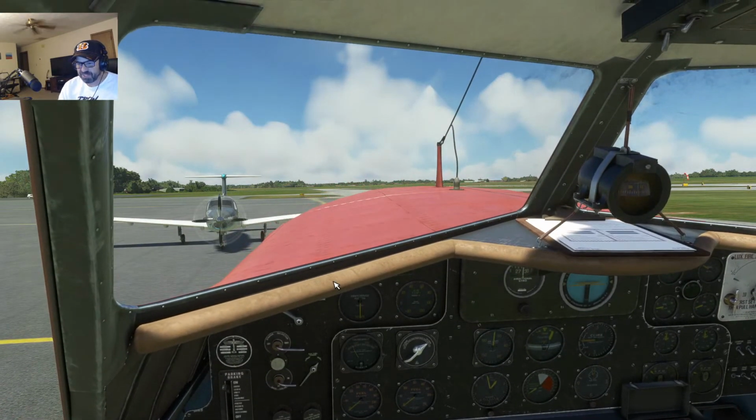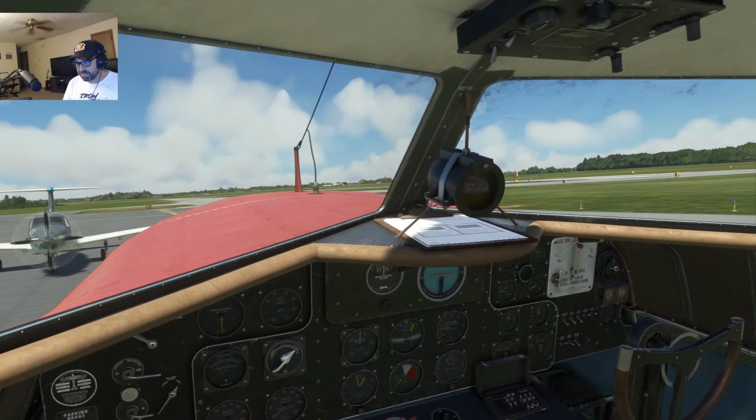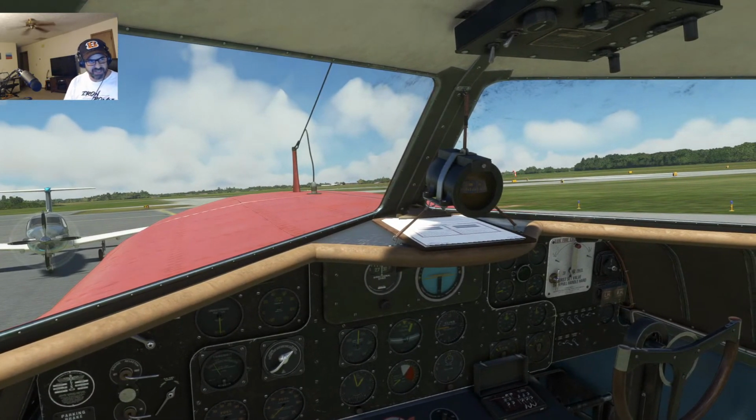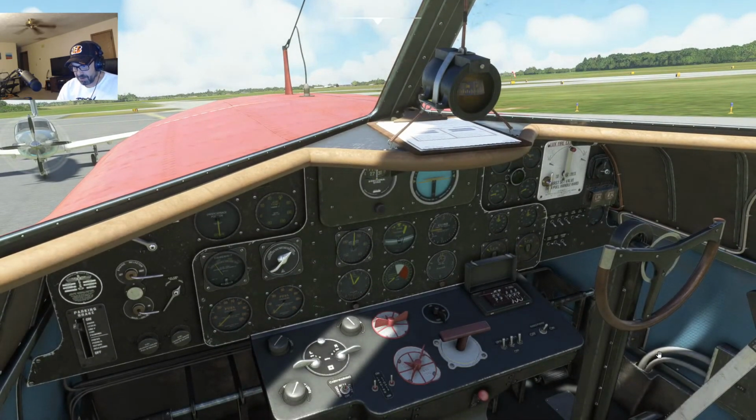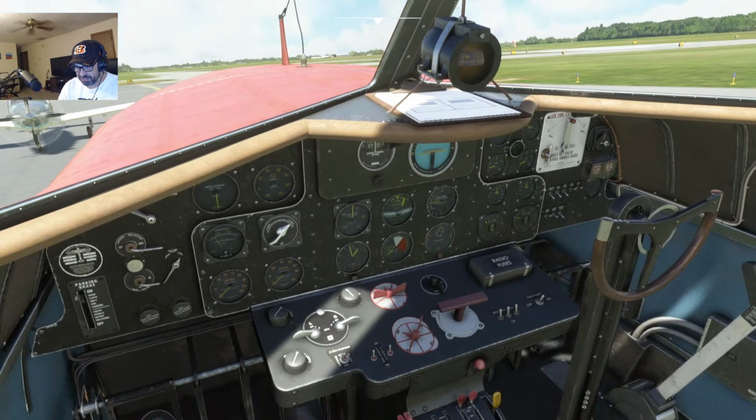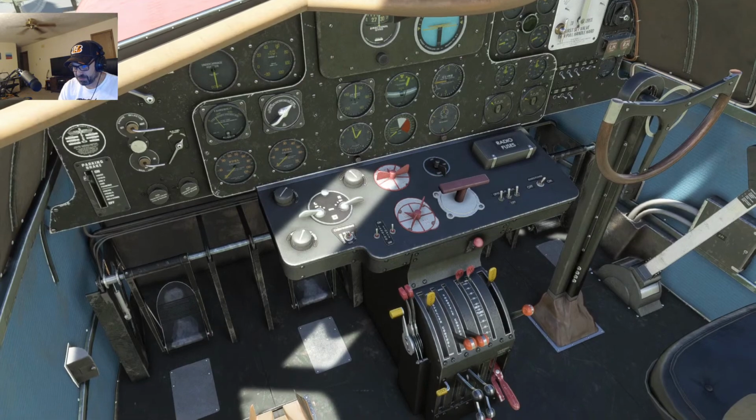And let's just hop up to this view. This view's a little bit easier, but we're basically going to go out, turn around and go to 27. I don't think we had to change any fuses. I think everything was tied because of that. But we're pretty much ready to rock and roll here.